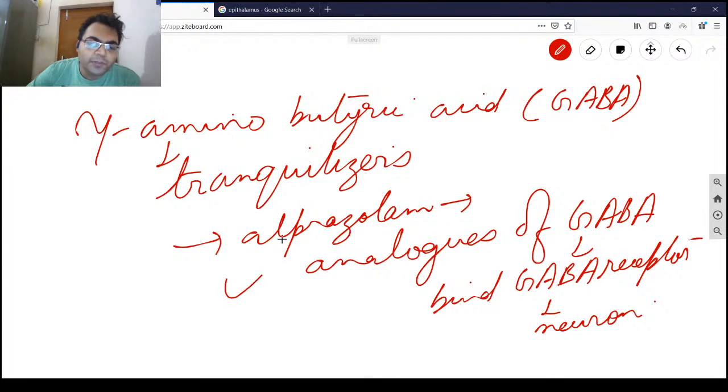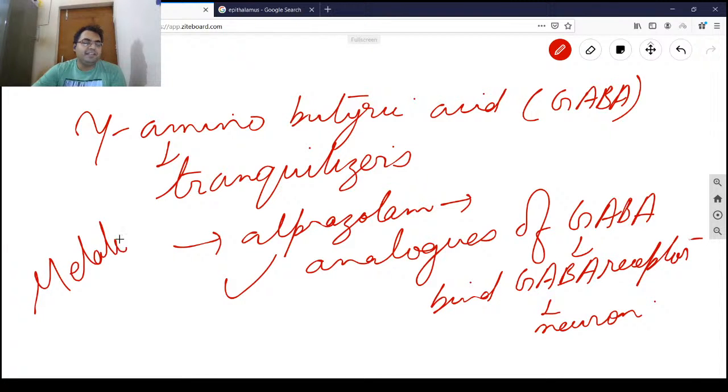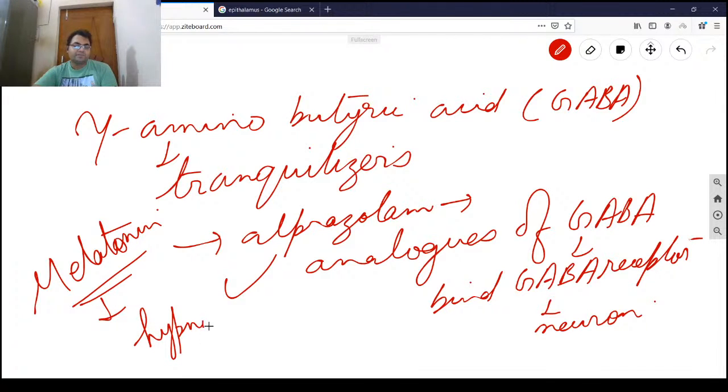That is the meaning of going into deep sleep. Sometimes these don't work; they work in the beginning, but once you get habitualized, they stop working, and then we switch to melatonin. Then melatonin also leads to resistance. Then you switch to hypnotics, the last way. You have something known as zolpidem.